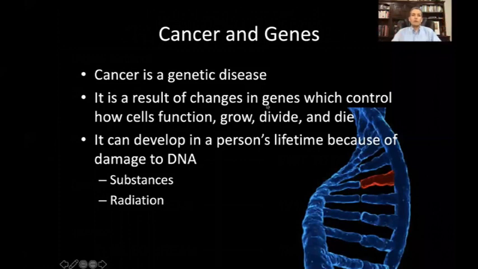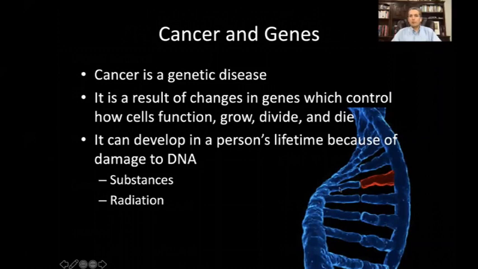If there are genes that are supposed to help regulate when the cells divide, how quickly they divide, and so on, and that gets misregulated, if there's a mutation that happens there, well, then cells get out of control as far as that's concerned. And then, of course, if you're supposed to respond to signals to die, but the DNA that is responsible for coding those signals is messed up, well, you're not going to die when you're supposed to.